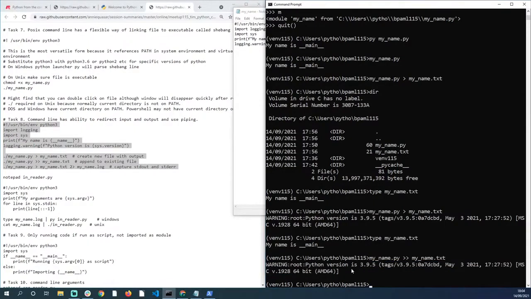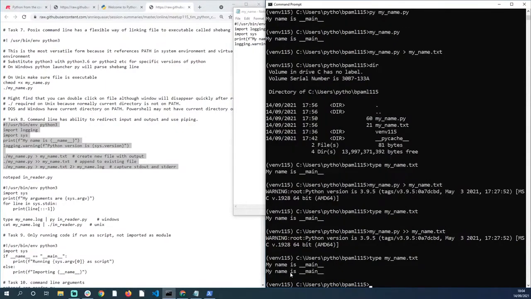So when I run that, once again I got the logging message still coming up to the console. If I look in the file, I get it twice, because that's the first time I ran it, and then the second time I appended, so I got it again. And every time I append, it will just keep growing the file. So it's really good for some sort of log files, but of course you can see the logging isn't going to the file, only the print statements are going to the file.